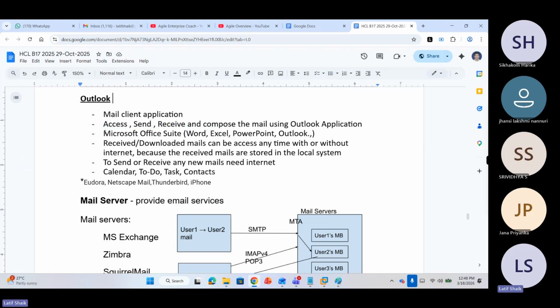Outlook is a part of the Microsoft Office suite. Along with Word, Excel, and PowerPoint, you will also get Outlook.